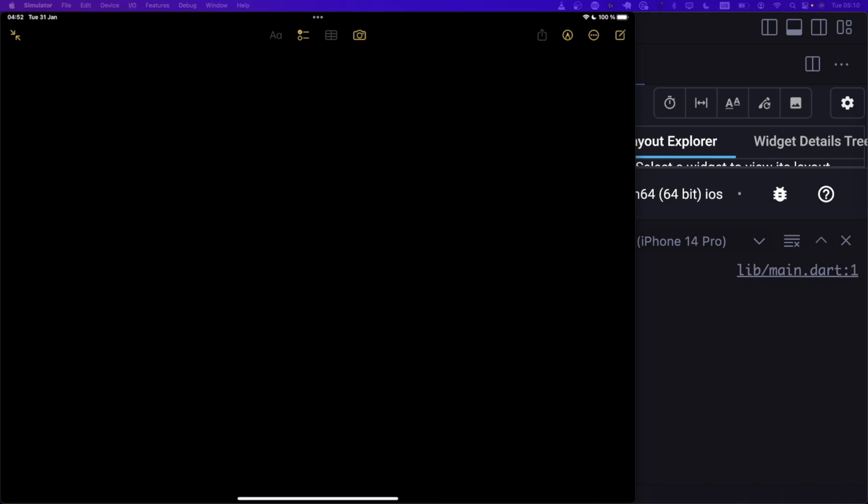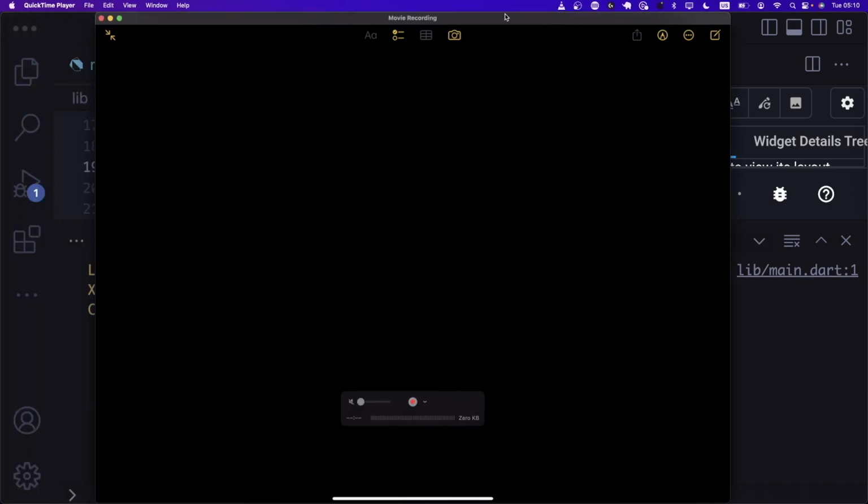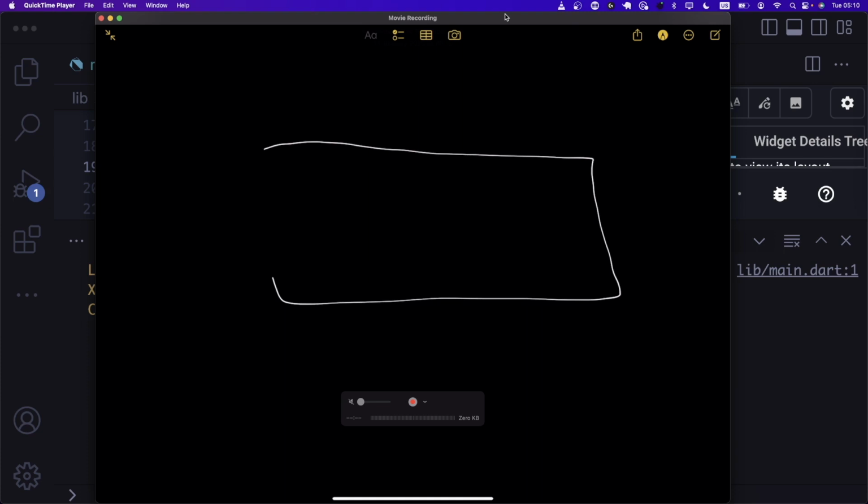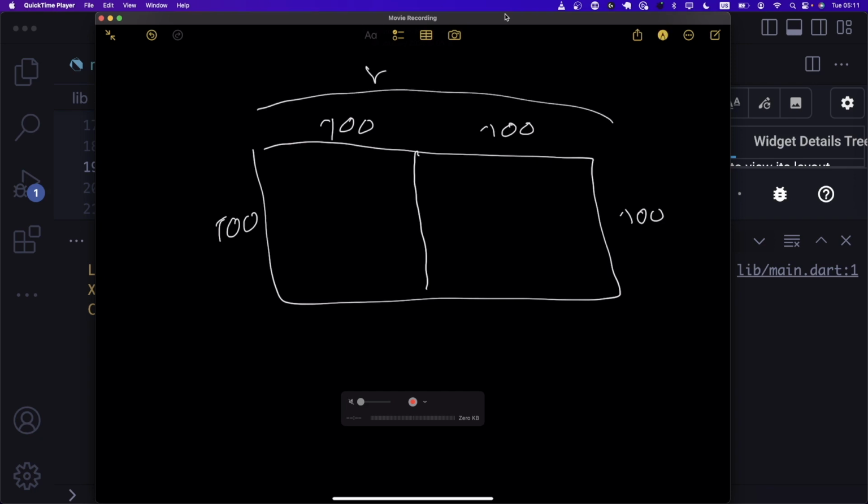So let's just draw a row in here. I'm gonna do some reshuffling a little bit on the screen. Okay, so let's say that you have a row. Good. This is your row, and then you divide it into two parts. So what would be really good is if you could then draw two half circles in this row. So the left part, which is, let's say this is a container equal to 100 points in height, width, and 100 points in height. Same thing in here. Okay, so something like this. All right, so let's say that these are two containers placed inside a row. So this is a row. Okay, and this is container 1, cont 1, and cont 2.